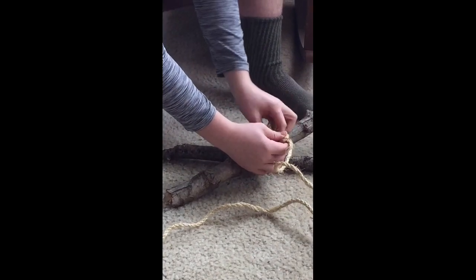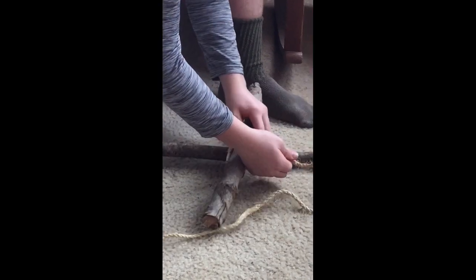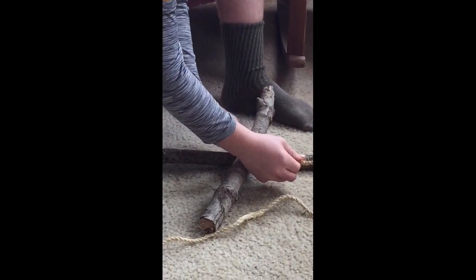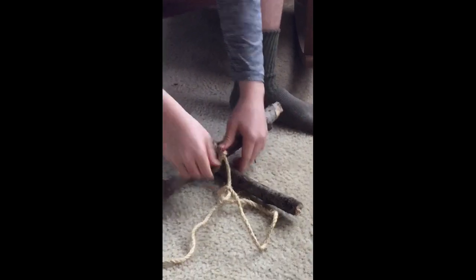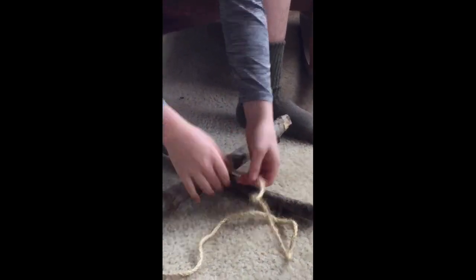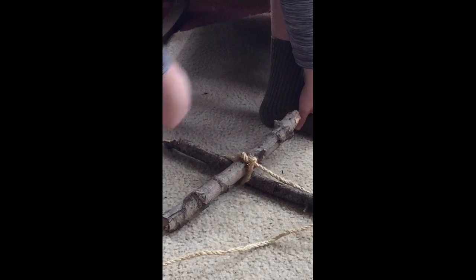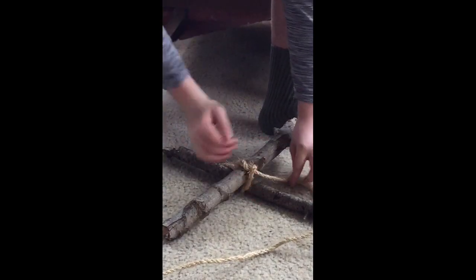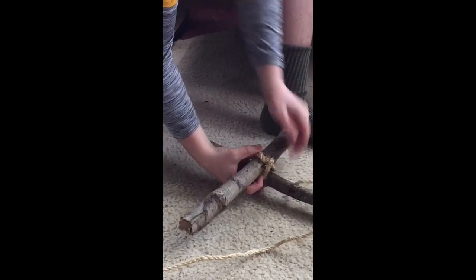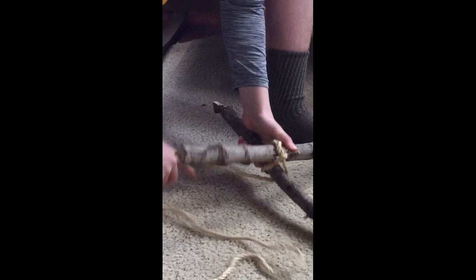Alright, then you're going to pull tight. Pull it tight here. There you go. You have your timber hitch. Now, where your timber hitch is going this way, you're going to make 3 diagonal wraps the other way. So your timber hitch is going this way, we're going to wrap this way. Keep it on the ground so your poles don't leave you.